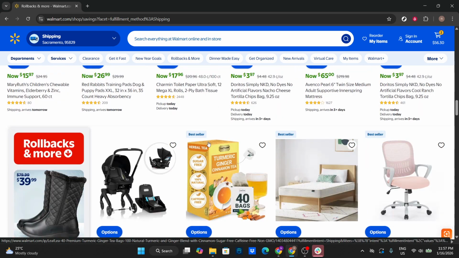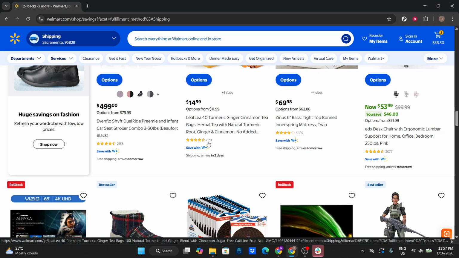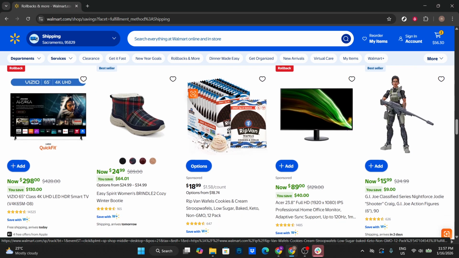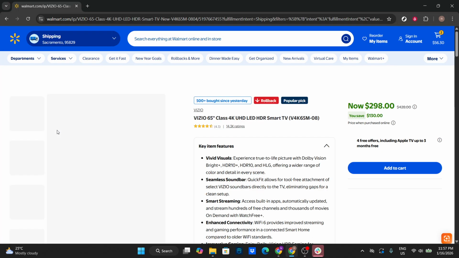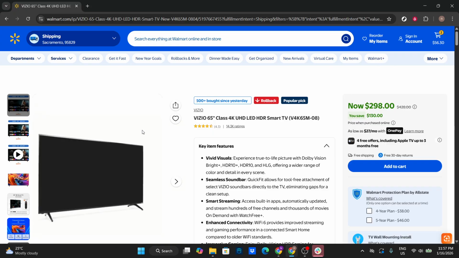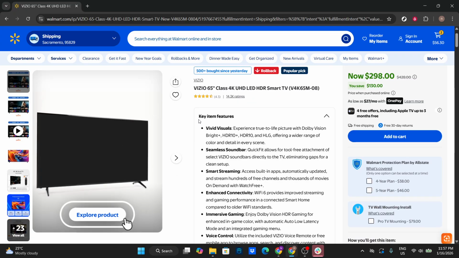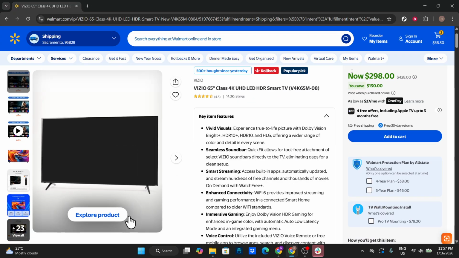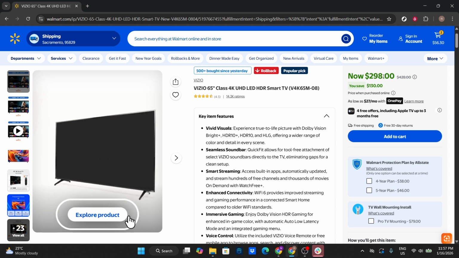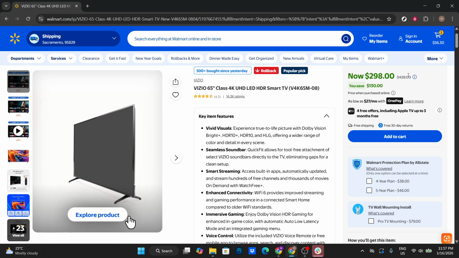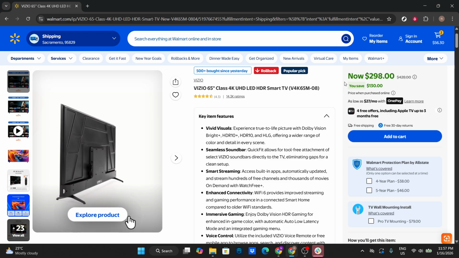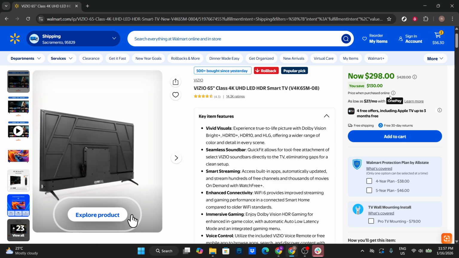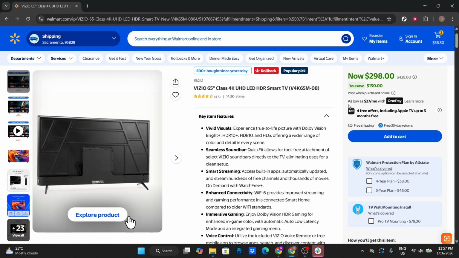When you find a rollback item that interests you, click it to open the product page. This page gives you more detail, including sizes, colors, and package options if they're available. On the right-hand side of the product page, you'll see the current rollback price clearly displayed. Often, you'll also see the original price and the total savings, making it easy to decide whether the deal is right for you. If the item has multiple variants, double-check that the one you select still shows the rollback label, because discounts can apply to only certain options.